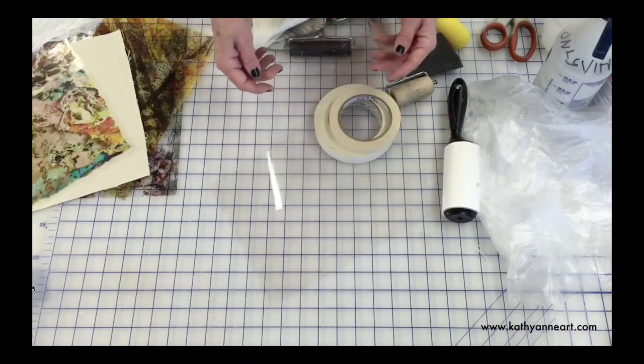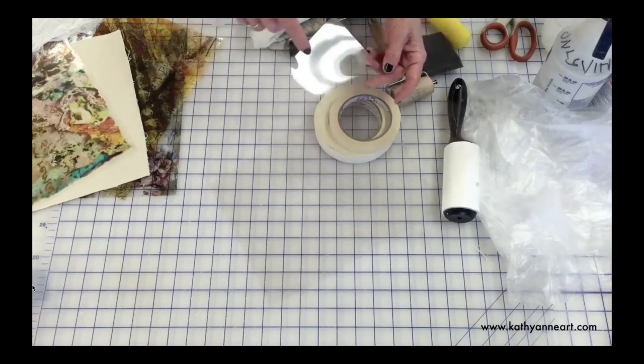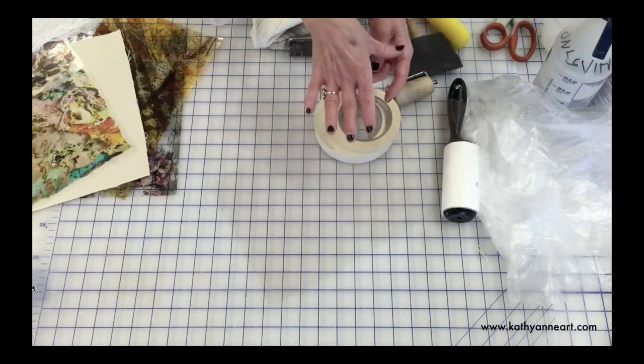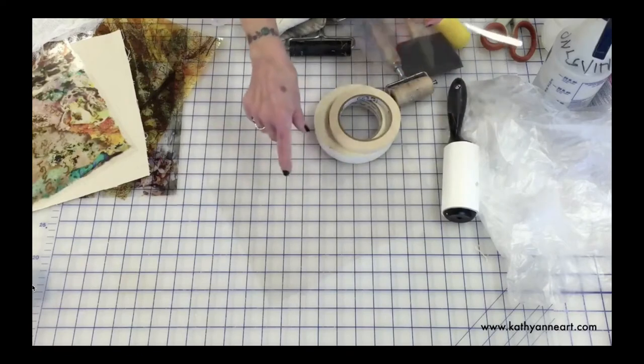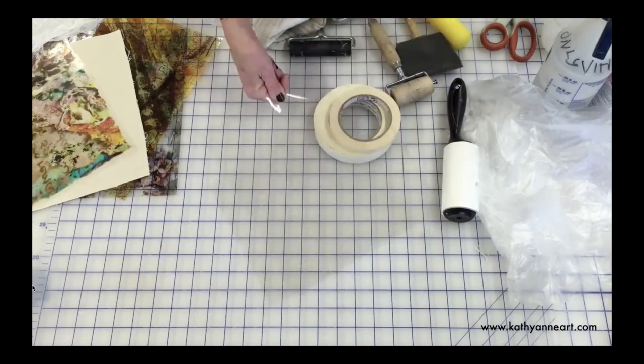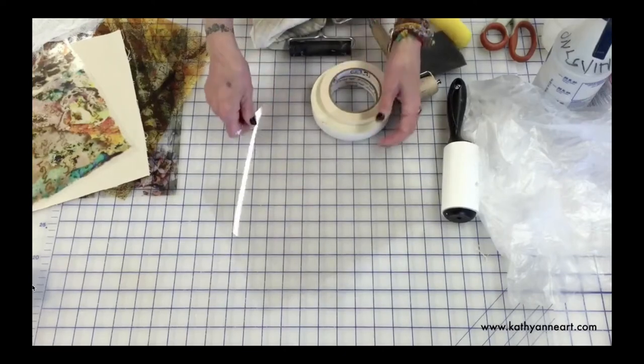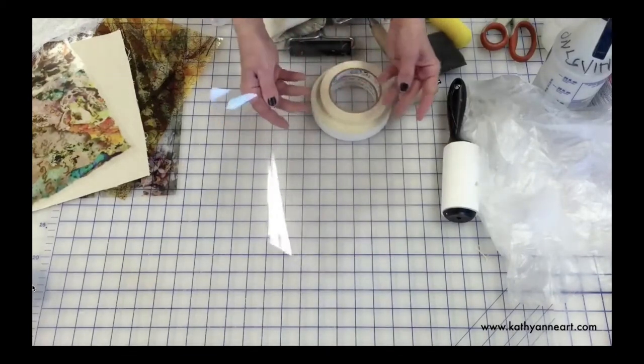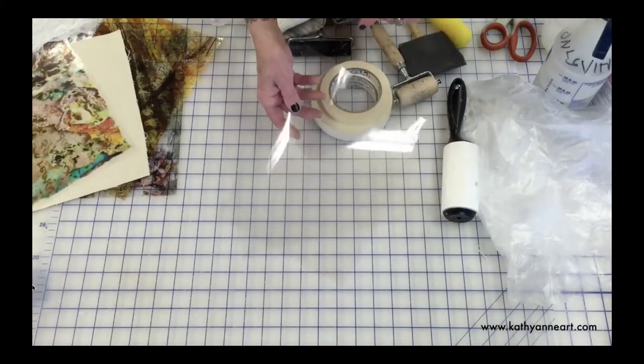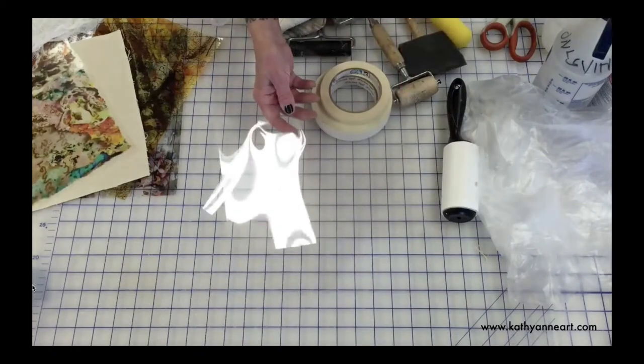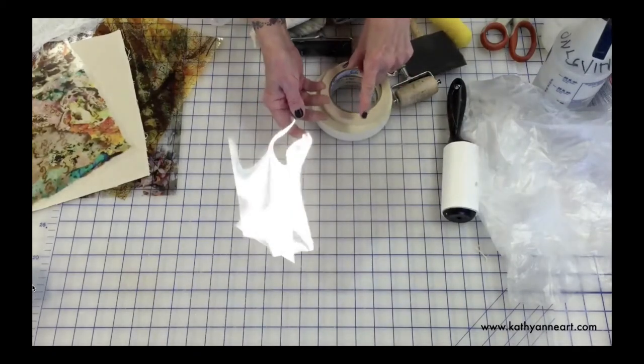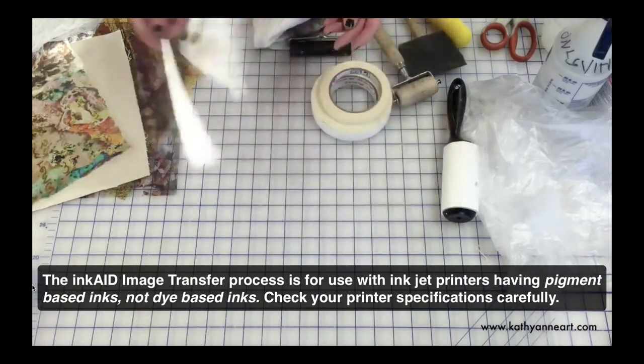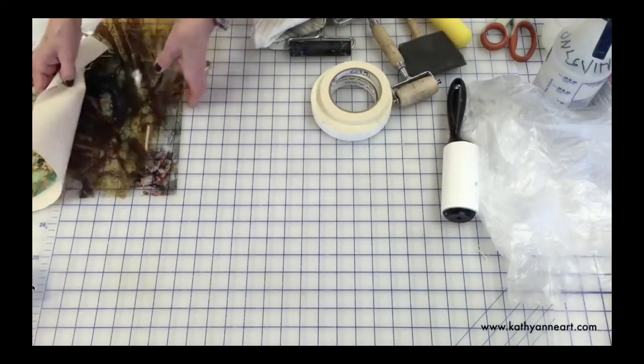This is what we're going to work with. Actually, to make it easy, I was going to work with four small surfaces and then do one of the larger eight and a half by 11. But you can cut these up and do any size you want at any time. If you have a wider format printer then you can go to a larger size. Now this can be printed on any home printer - it doesn't have to be an art printer. So you don't have to worry about that, and that's why I love this process, because it's so easy for anybody to do.